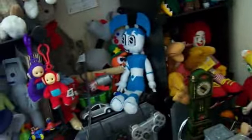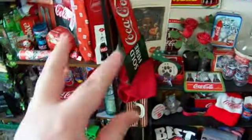So there's a bunch of Coke stuff kind of everywhere. The biggest things and the smallest things I keep on the collection here. We won't show everything, but right here, I have a Coca-Cola shirt covering my TV because I have a little box TV here, and I use it to cover up the screen so it doesn't get dirty. I'm just going to show you the collection here, and then I'll show you my cup collection I have in the kitchen, because there's a bunch of stuff in there.